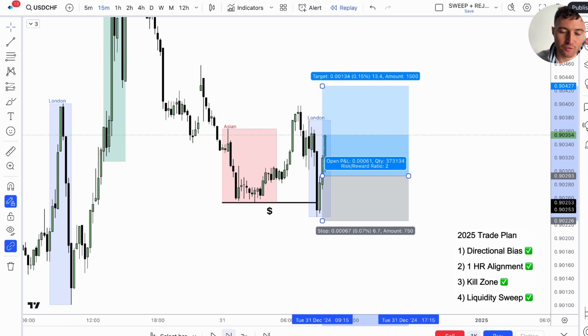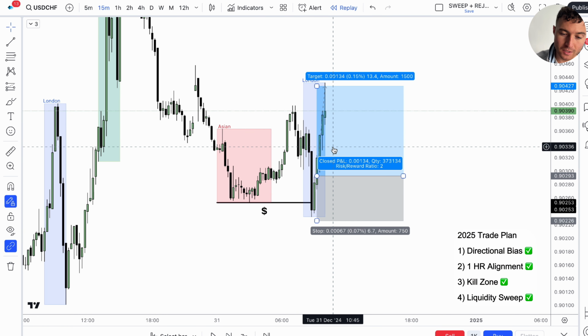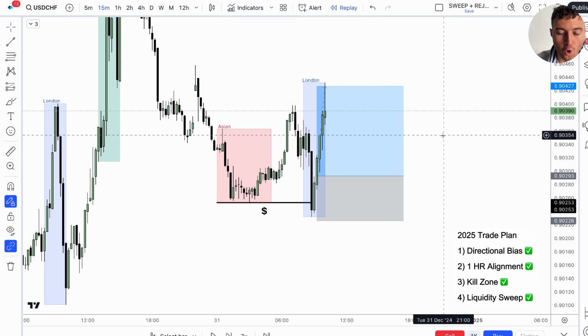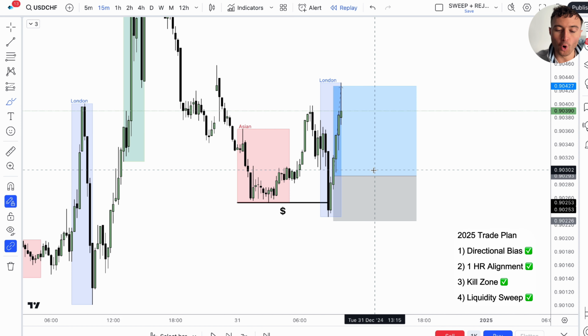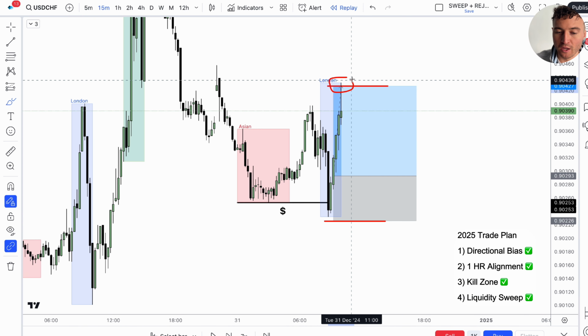Everything has presented itself, and these are the rules that I follow every single day within the market, because this is what gives you the edge, okay? And you can see during the London session, this trade hit take profit for a 1 to 2 risk to reward. So just to put this into perspective, for your own personal capital, have a think about what you're risking per trade. You may be on like a 100K account, so you're risking, say, 1%, $1,000. If this trade hits take profit, you're making $2,000.